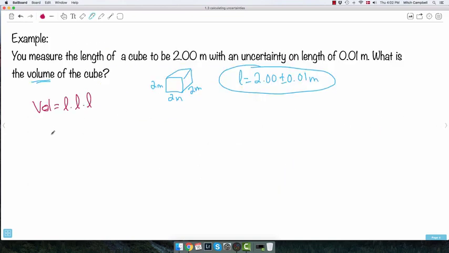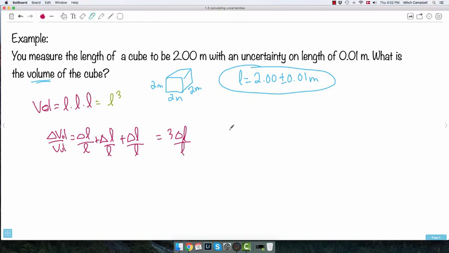In this case, that means delta V over V, delta volume over volume, is going to be equal to delta L over L plus delta L over L, because I've got it again, and again delta L over L. That might get kind of annoying, right? So what you can say instead is that it equals 3 times delta L over L. And this is actually the equation you're supposed to get to. That's another equation in your data booklet. If we say it's L cubed, what happens is the 3 comes in front. So basically that's the same rule happening here. So 3 times delta L over L, because we have this plus this plus this.